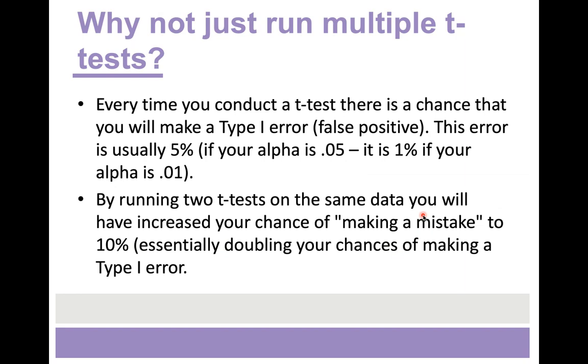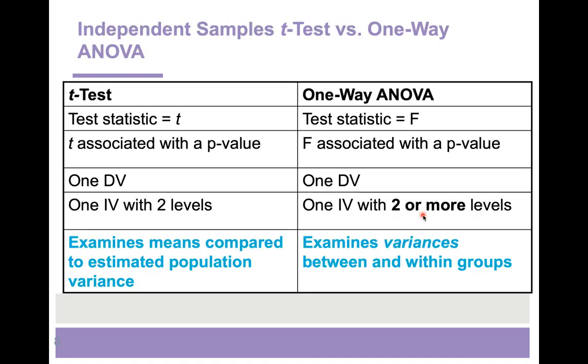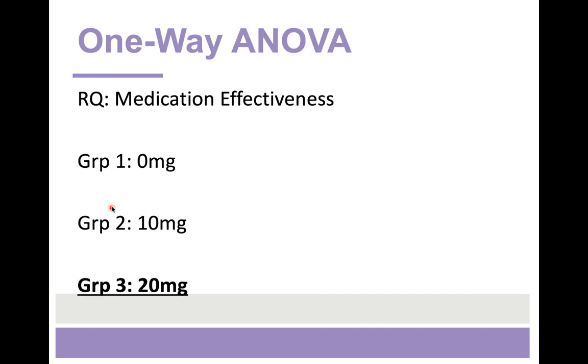So this sometimes begs the question, if I have 3 independent groups, why don't I just run a bunch of t-tests, right? Because I already have a tool in my tool bag that enables me to compare group 1 to group 2, right? I have a t-test. I can use that same tool to compare group 1 to group 3, a t-test. I could use that same tool to compare group 2 to group 3, a t-test. Why don't I just do a bunch of t-tests instead of having this other statistic?